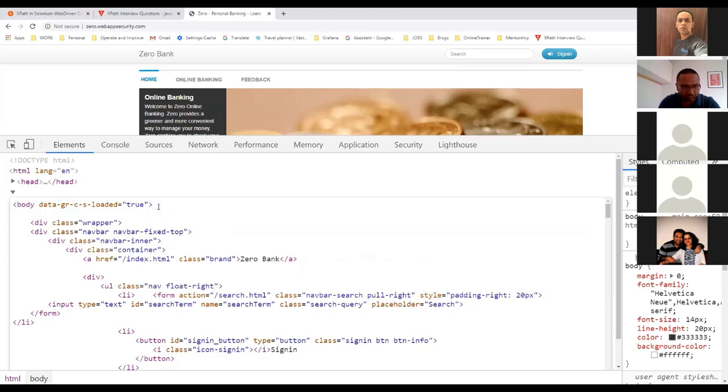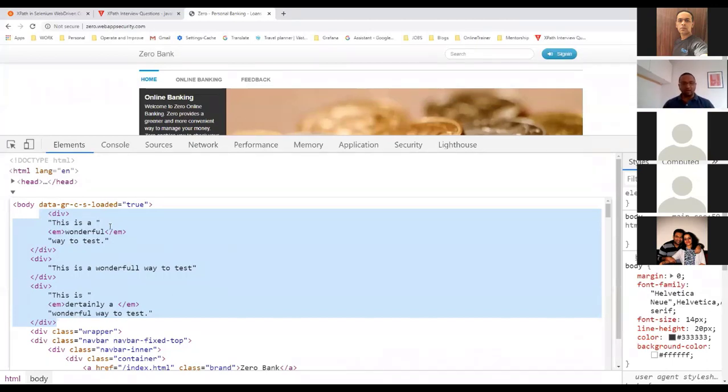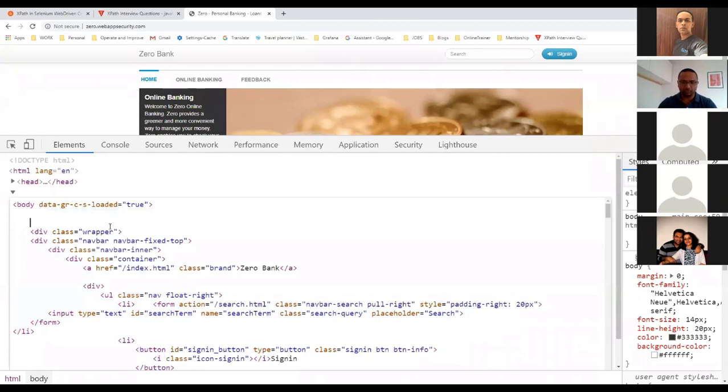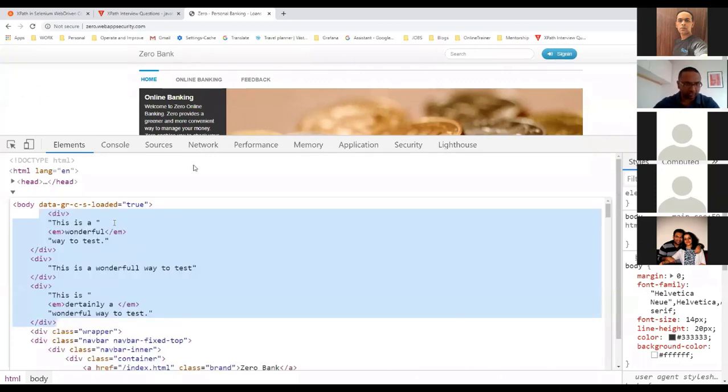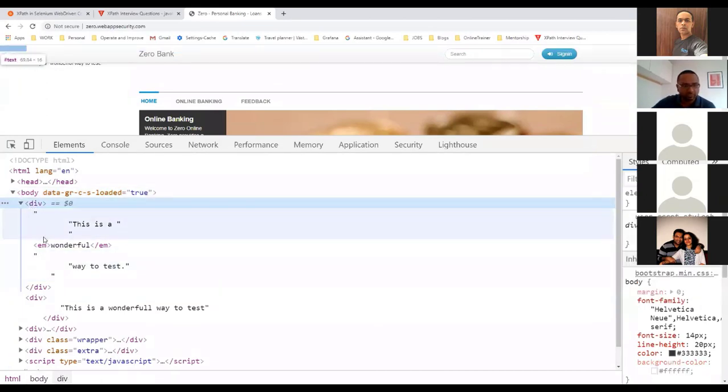Is that the reason? No, double L has nothing to do with it, because wonderful itself is there. It doesn't confuse anything, it just messes with your mind. Exactly. An EM tag certainly is something which is there within the div, which is perhaps why it is excluding it. But you see, the third one is not within an EM tag. So EM is just an emphasis. It will keep your word, or whatever text you put, in bold. You can find that on any website, but take some time. It's fun when you discover what exactly it does.